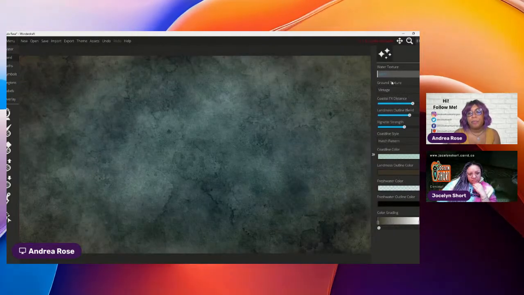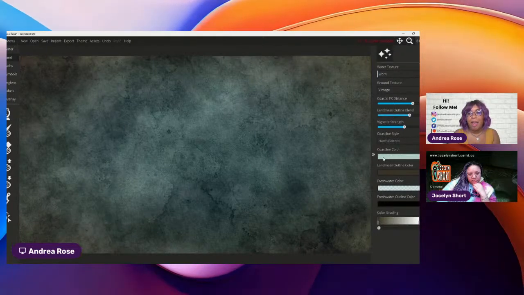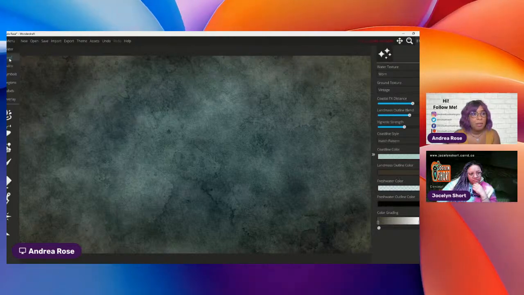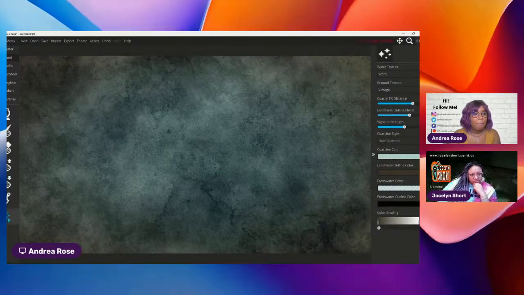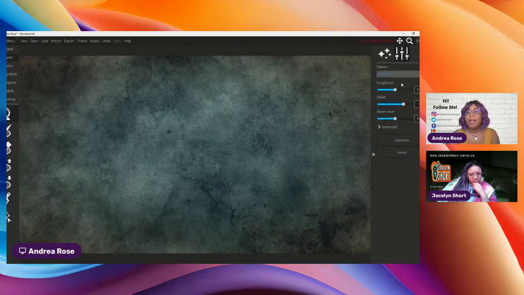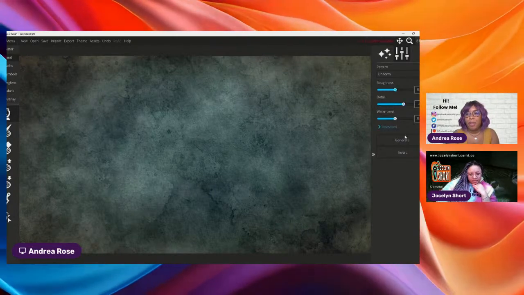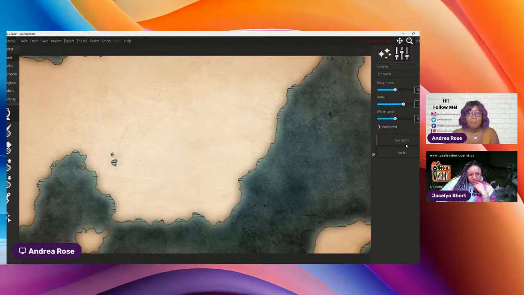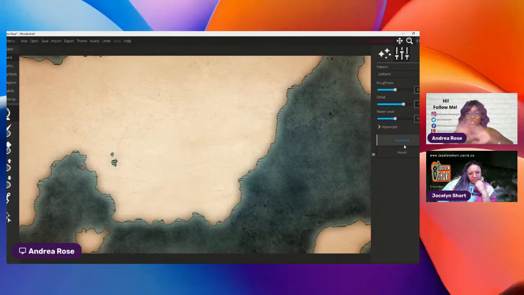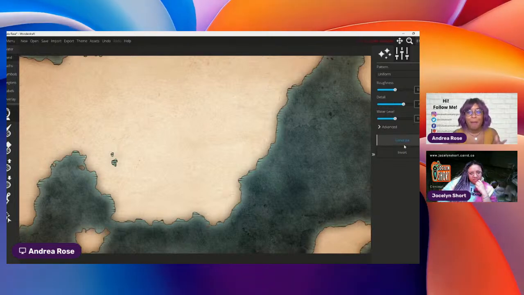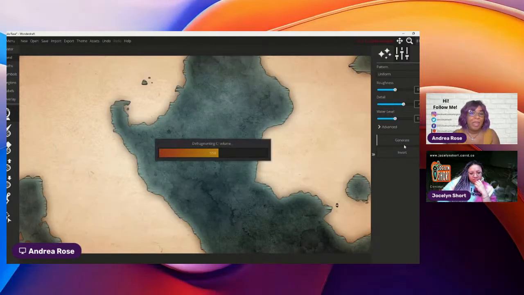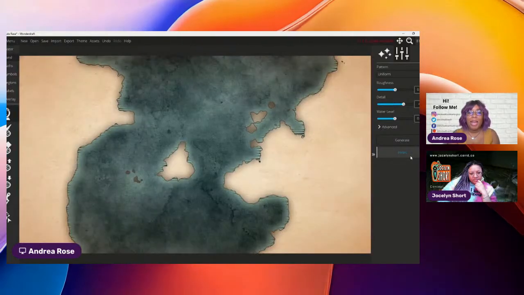And then I can even, where is it? Land. Oh yeah, so I can say how rough I want it, how detailed, the water level, and I can just hit generate, and it'll automatically populate something. Very cool. Like a blank map. So if I don't know what I'm looking for, I can hit this multiple times, and it'll just keep creating something, and then I can invert it if I want to.